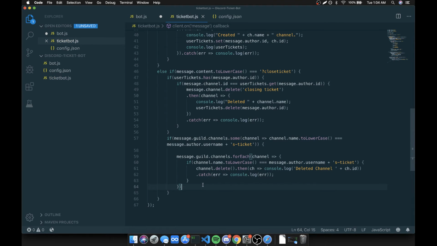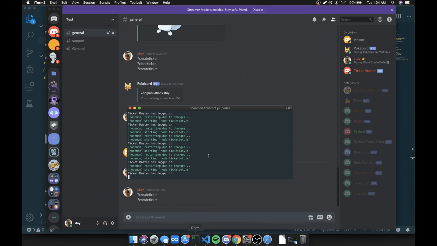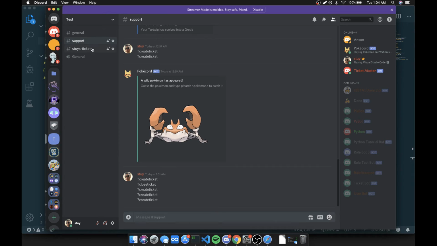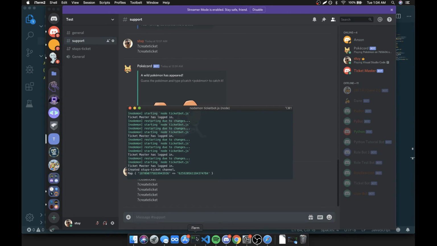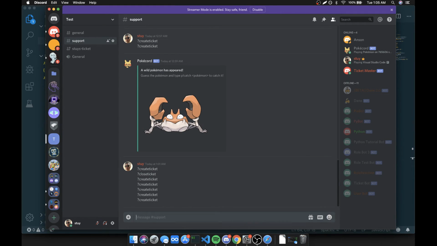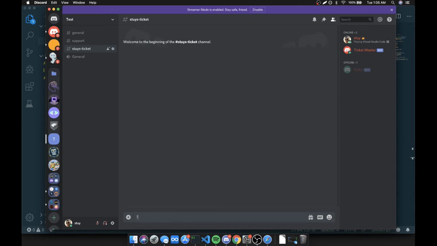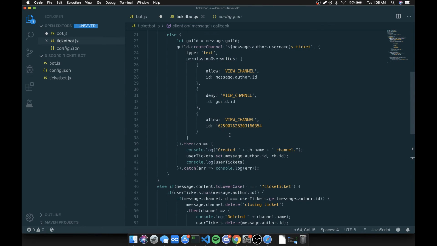Okay, so what I'm going to do is a test case: create ticket. What's going on? Oh, whoops. Create ticket and create that. Actually, this won't work. Oh wait, let me restart my bot. Okay, create ticket again. Oh, actually, no, that's not going to work either. What do I do? Well, actually, I think that does make sense though, because if the bot crashes and you have only one ticket open and it comes back online, and it sees that, then it should be able to delete. But now I wonder if I close ticket, this is not going to work actually. Oh, actually, it still does work. Oh wait, that's actually interesting.